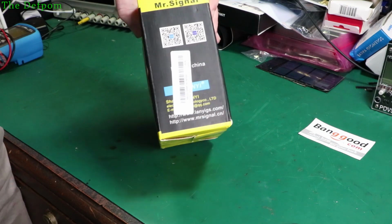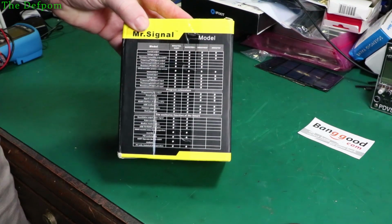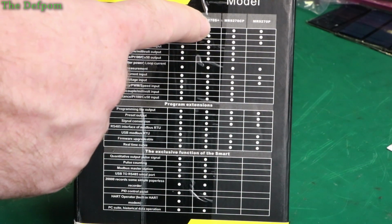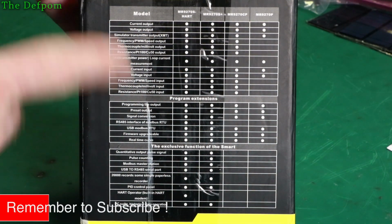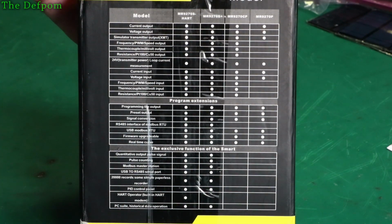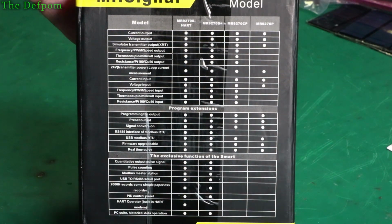Let's get started. Here's the box. Now the model number on this one, there's a few different models available and these are the specs. Let's just have a close look at these. So the one I've got is actually this one here, the MR9270S Plus. So it does quite a lot, inputs and outputs, so you can actually measure voltages and stuff like that as well, within reason. It's made for machinery, so it's not like high voltage stuff. If you're doing small bench work, then you probably don't need to worry about that. It could be very handy.